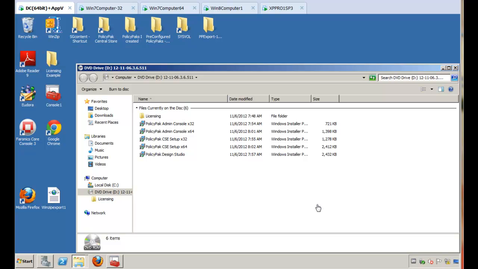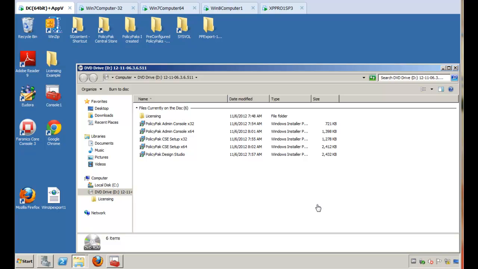In this video, I'm going to show you how quick and easy it is to mass deploy the PolicyPak client-side extension to all of your target Windows machines. To set the stage here, the CSE or client-side extension is the moving part that must exist on all machines that you want PolicyPak to work upon. We extend Group Policy and we extend SCCM, and if our moving part isn't there, we can't work.